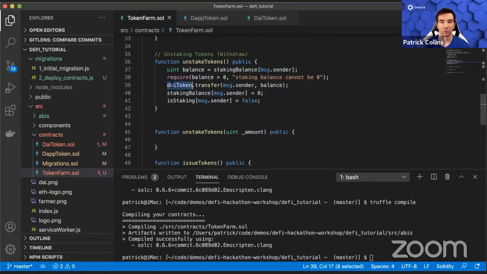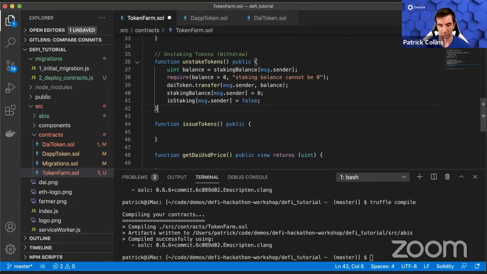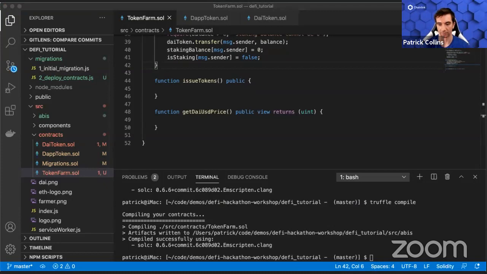Something that's interesting is all your tokens are really just a value in this DAI token smart contract, right? So everything is actually stored on there. So when we do this transfer function, it's actually getting updated in our DAI token smart contract. That's something that's pretty interesting. Undo that. Okay, cool.